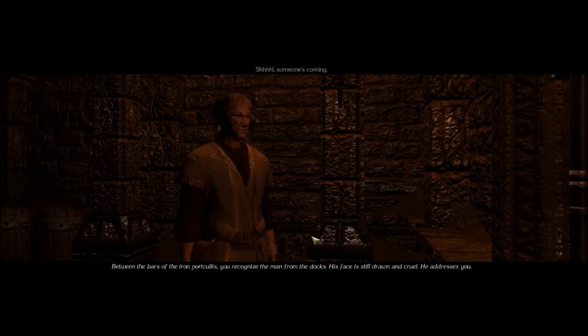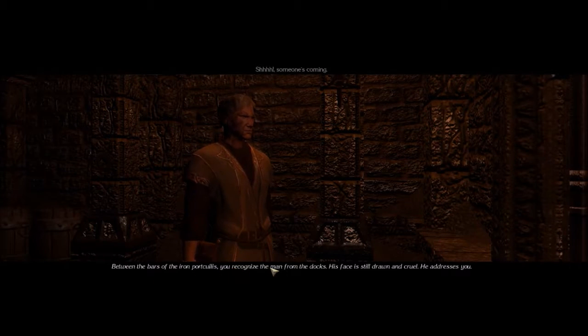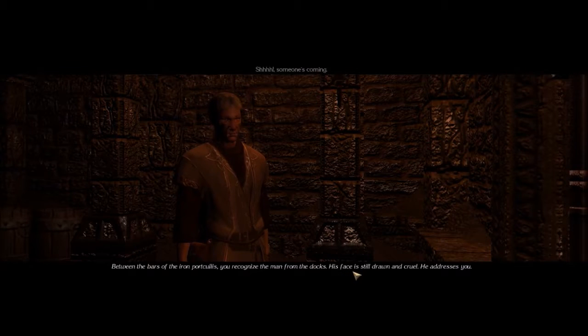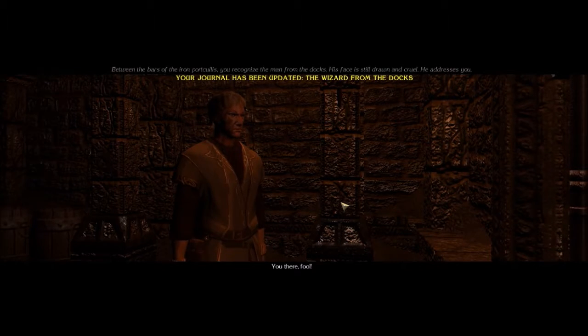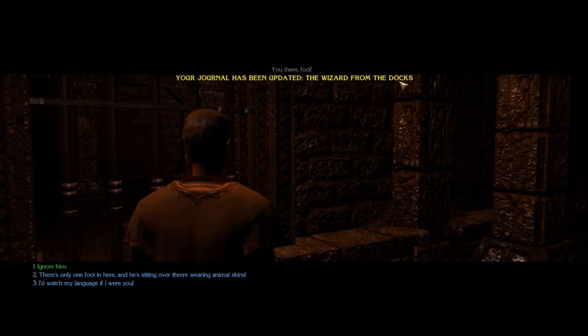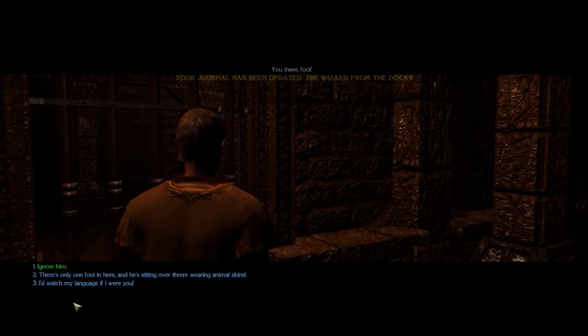Someone's coming. Okay. Between the bars of the iron portcullis, you recognize the man from the docks. His face is still drawn and cruel. He addresses you. I'll get you, buddy. Your journal's been updated. The wizard from the docks. Ignore him. There's only one fool in here, and he said, there you are, fool.